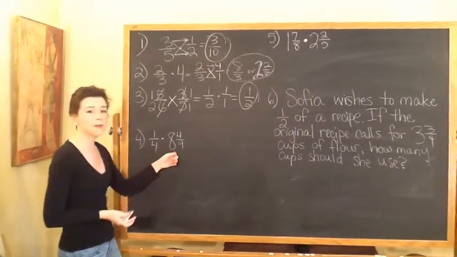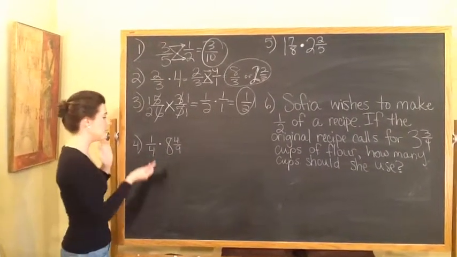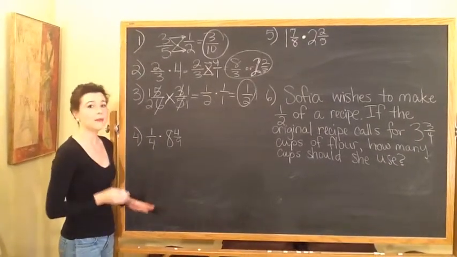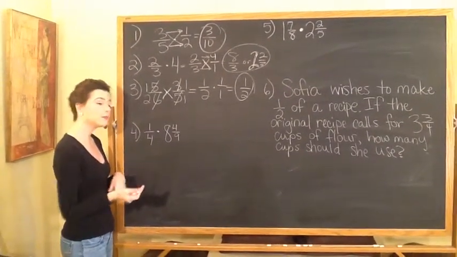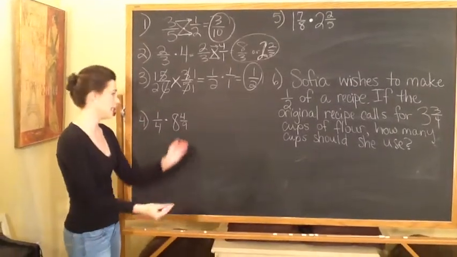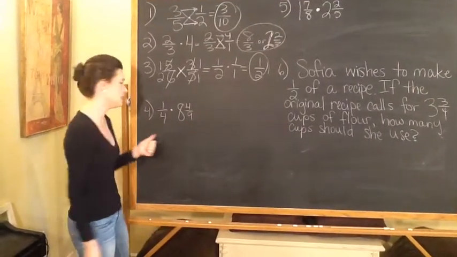All right, let's go ahead and look at number 4. Now this is one of those examples with the mixed numbers. So I'm going to do this example both ways. So the way where we change our mixed number to an improper fraction, and I'm going to do the way where we separate it with the 8 plus the 4/9, okay? So let's go ahead and try that real quick.